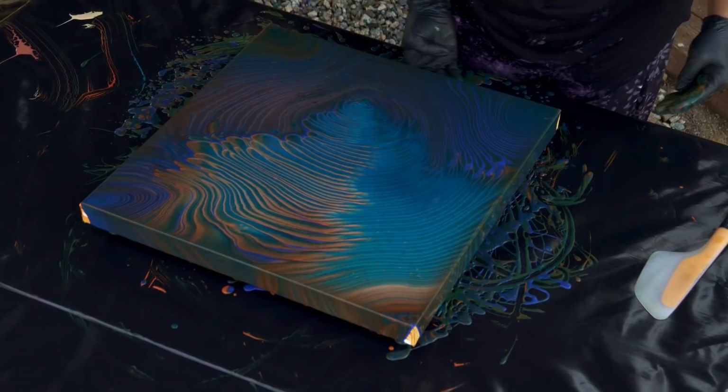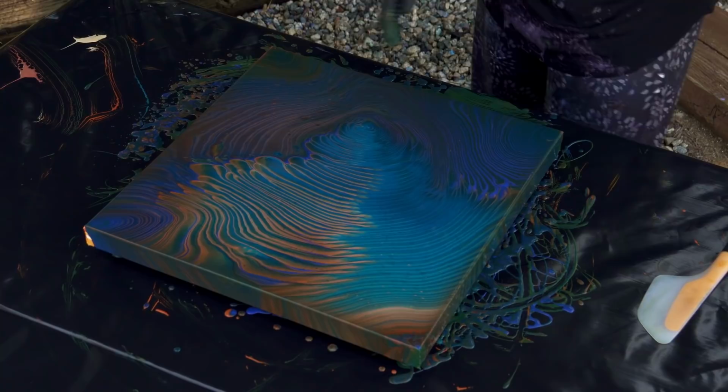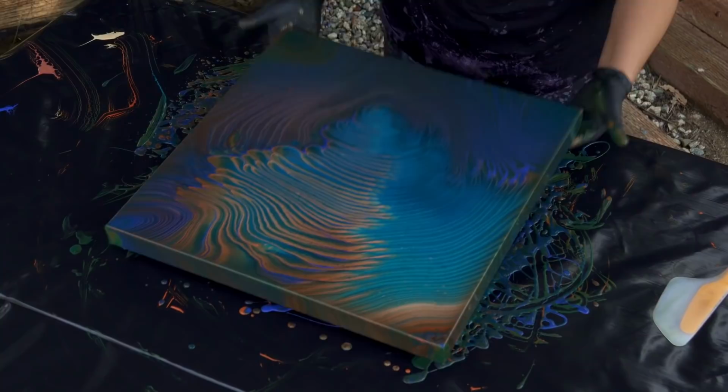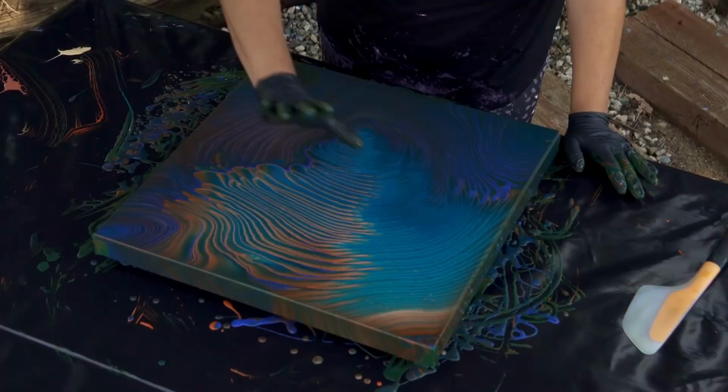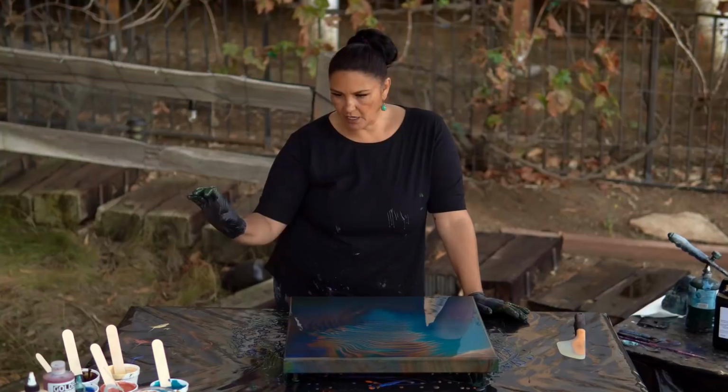Okay, so let's look at this for a second and see what we see. I'm just going to cover up these edges so that they're not bright orangey yellow. Okay. So this is pretty cool. Couple of observations. What I like and what I'm loving about this. I love the turquoise and I love the gold. I really like that part over there with the brown and the transparent red oxide and the gold. That's really pretty. This part up here is looking a little dark. And that's because the only really contrast color I'm using is the gold, and I didn't put that much in. So this part didn't get any.